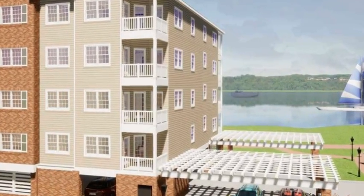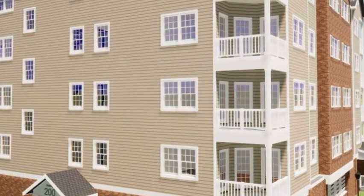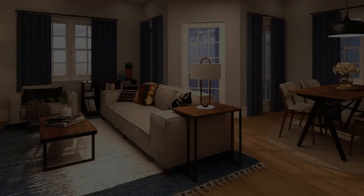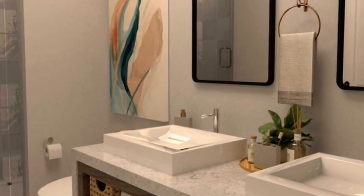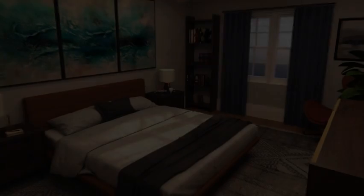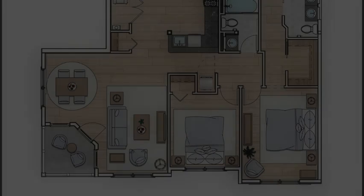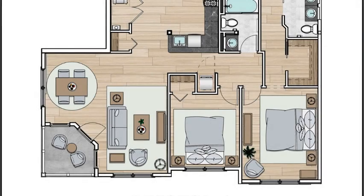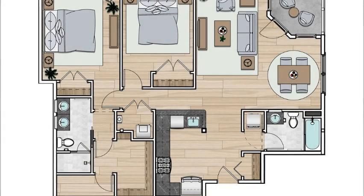Hey, welcome to Radcliffe Court, a beautiful condominium development inside Bristol Borough on the Delaware River. Each one of these units has 2 bedrooms, 2 baths, and a balcony. They range in size from 1,200 to about 1,250 square feet, and their starting prices are $382,000 to about $407,000, plus whatever individual upgrades you might want. When it's done, the association fee is going to be around $220 a month with a $495 capital contribution fee. That's a one-time fee. Taxes are not assessed yet, as this is brand new.